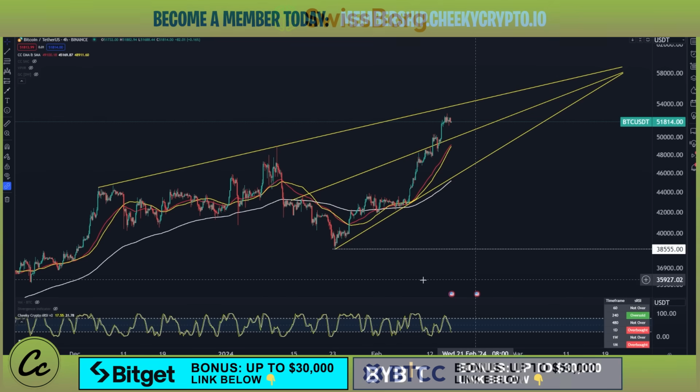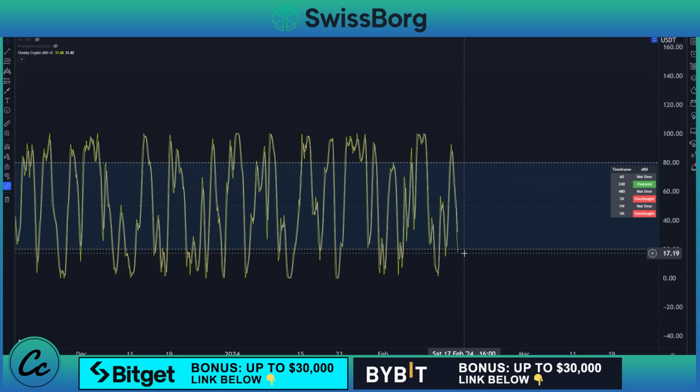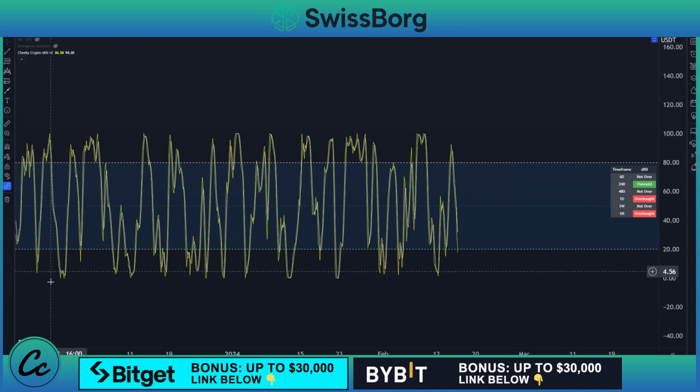So the first thing I want to take a look at is not necessarily the stochastic. I mean, the stochastic on the 4-hour has almost fully reset, so it's putting us into a pretty interesting position. On the 1 hour, we still have some more to the downside, so I'd still see us cooling off a little bit on those timeframes.